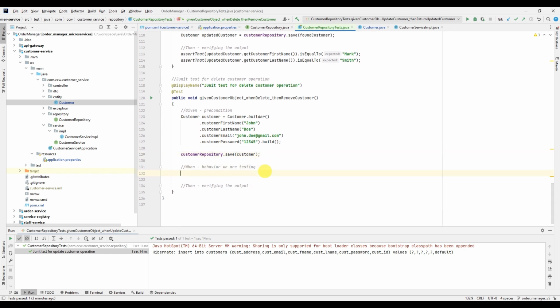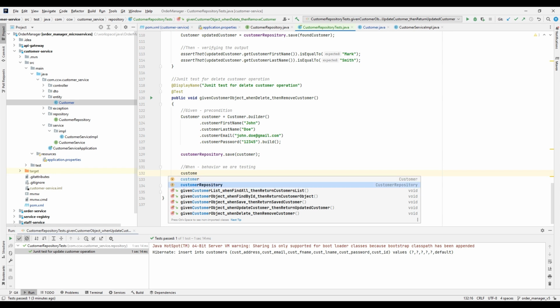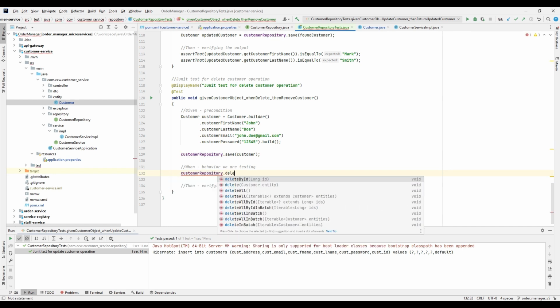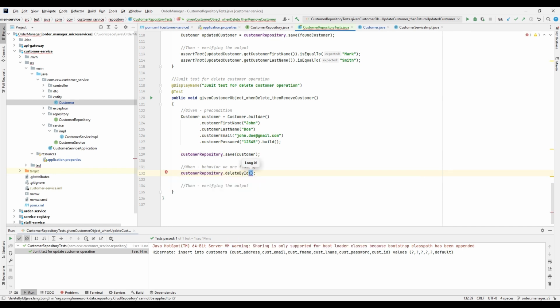And in the when section to test the behavior, we can call customerRepository dot deleteById, and we can pass the ID of this customer like this.